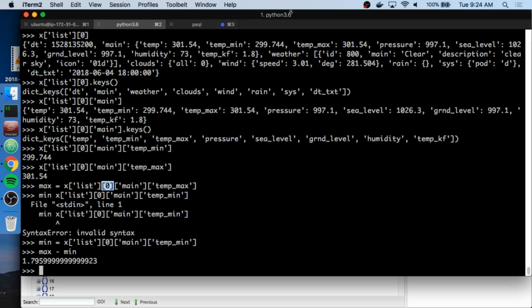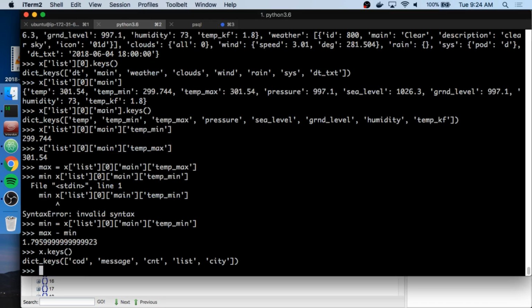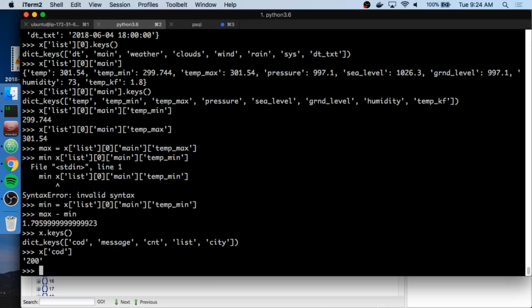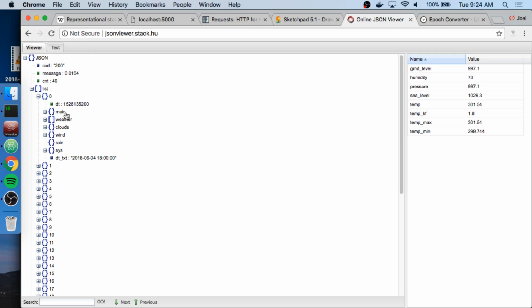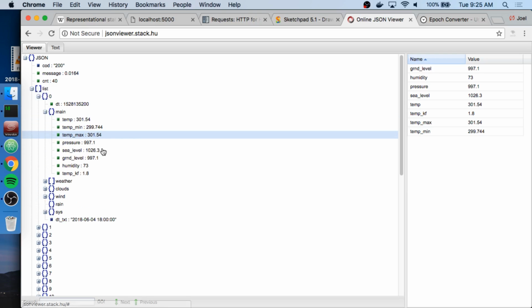Ultimately, understanding how to traverse it through code, like being able to know how to use dot keys to your advantage, is very useful, because I used a dictionary dot keys so many times just so I could see what all of this stuff is. And then I can go from there to say, what's x code? I can learn more about it that way. I find that when I go more at it from this direction, I forge a longer lasting bond with the data versus if I just add it here, I might just skim over it. I don't really dig in deep of how it's structured.